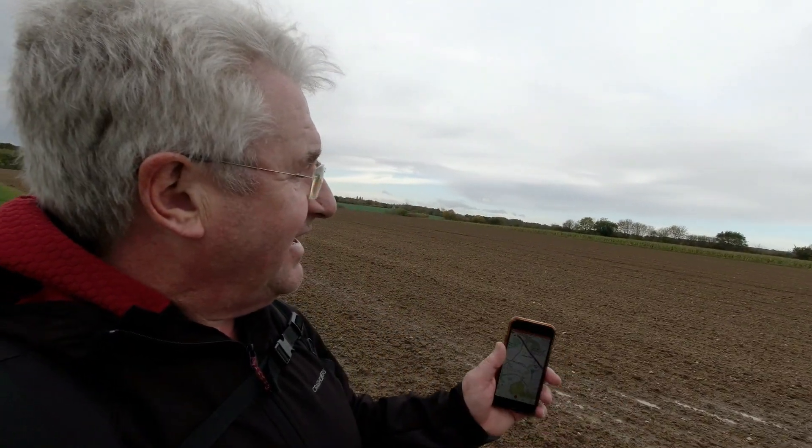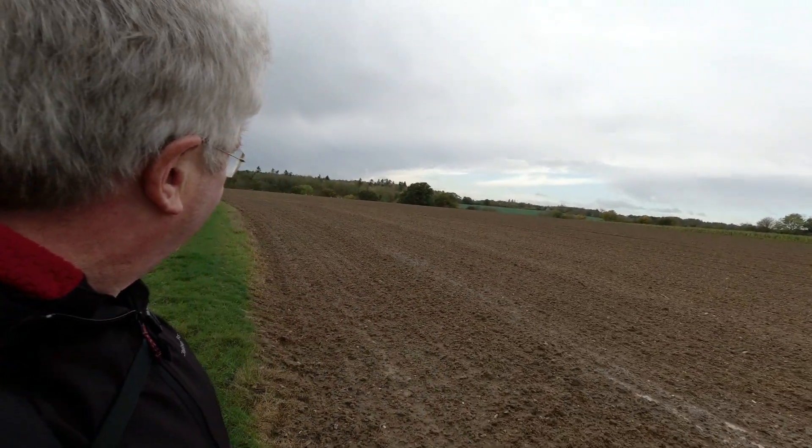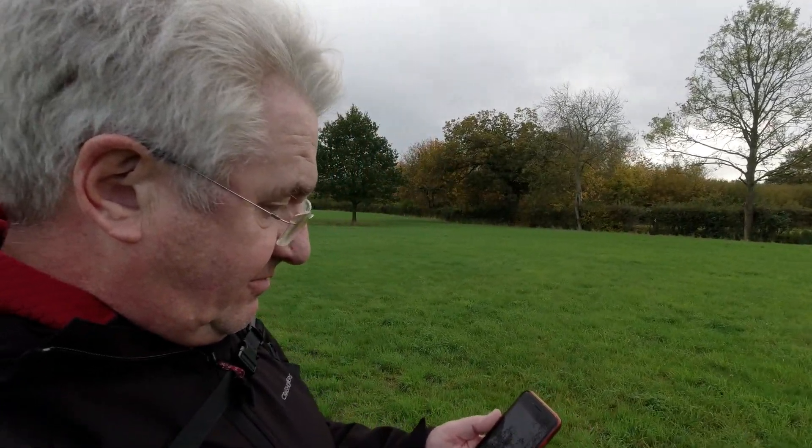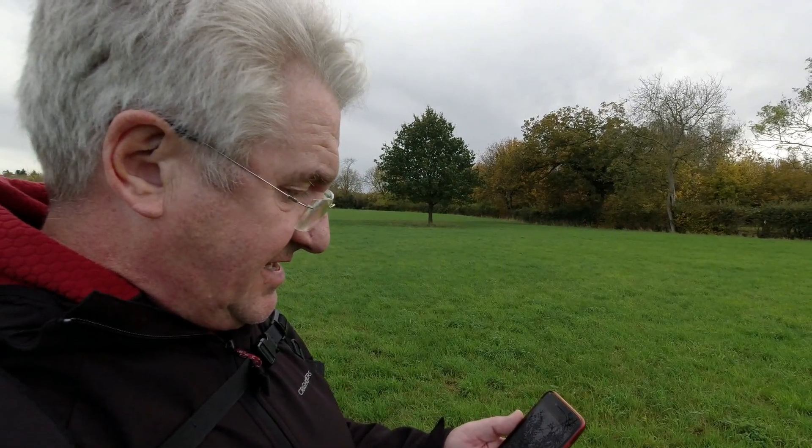This field has been ploughed and I'm 99% sure the footpath goes straight across it, so it's really muddy after the rain yesterday. I just realized that instead of turning left down London Lane and going through all that muddy field, if I'd carried on, that footpath would have brought me out right near the church. Oh well — that is not the way. Guided walks by Donegan: how to get yourself lost in Suffolk in one easy lesson.